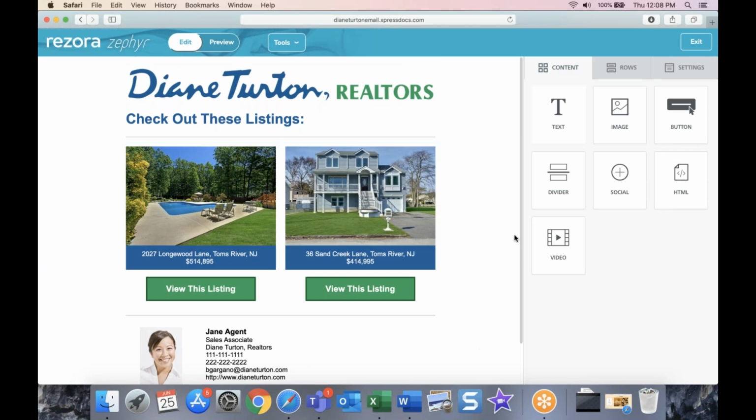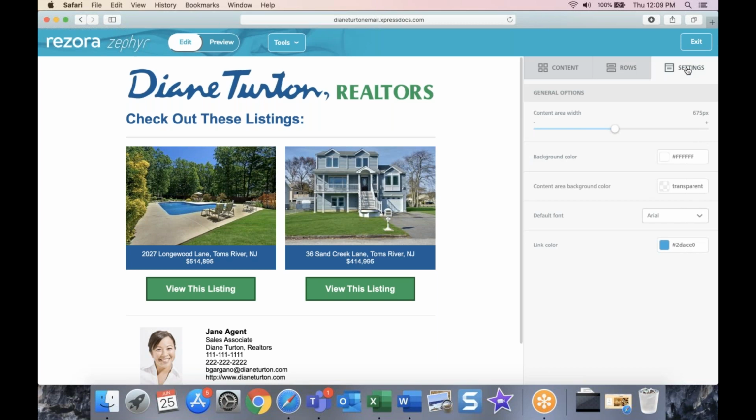Next, let's go ahead and look at these different tabs on the right-hand side of my screen. Let's start with settings. So if I click on the settings tab, I can see the general settings of the marketing piece itself. Now, I just want to point these out. You don't need to make any changes to these. Your marketer has actually already set all of these for you. But again, I just want you to be aware that these are the settings for the overall marketing piece that you're working in.